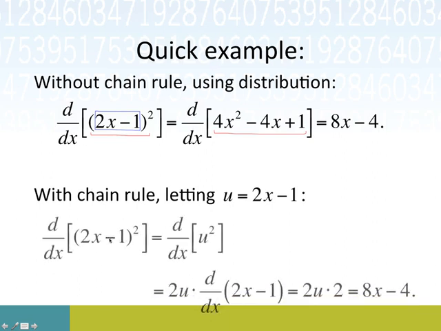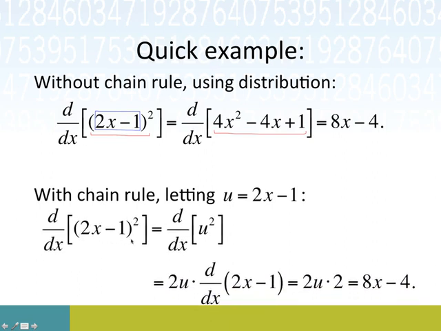So we're just going to basically picture 2x minus 1 all squared as something squared, u in this case. So here's the 2x minus 1, and here's u. This is just a rewrite. There's no actual calculus that's happened. But how this is supposed to be helping us is, now if I look at this expression, I see that it's just u squared. Well, gosh, I can take the derivative of something squared without too much trouble at all. I know that we start with u squared, and we're going to get 2 times u when we're done.